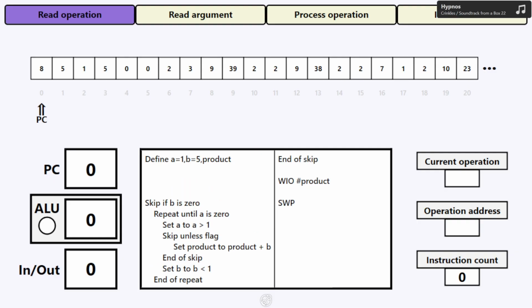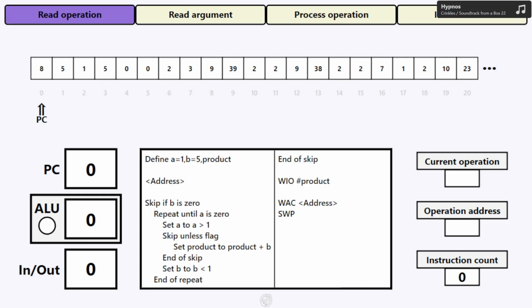So let's say we jump over here. Let's say this is just the address where we want to start. We can write the address to the accumulator, and then we call this swap. And once that happens, we'll jump back up here, and the address of the swap is now in the accumulator.